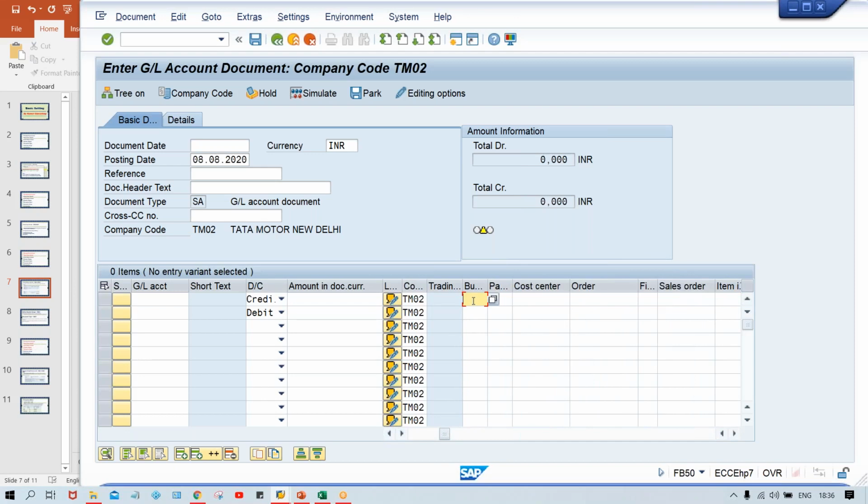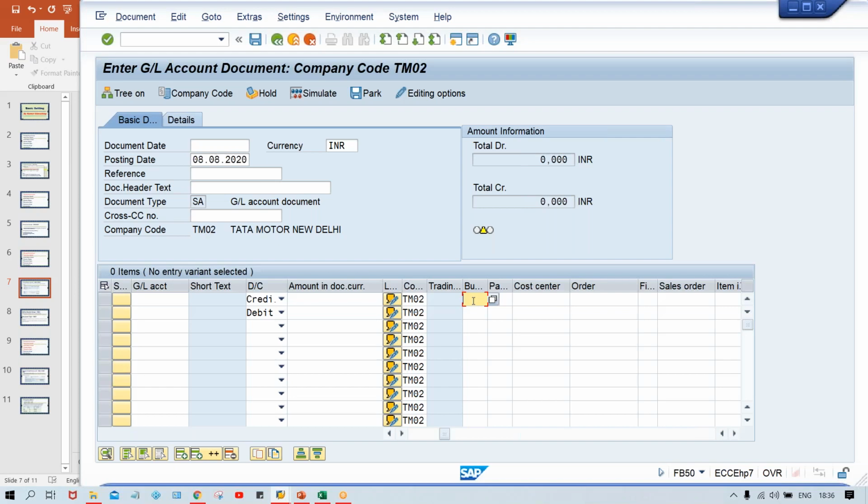Required entry means if the user doesn't give the business area here, then the system should not allow him to post the transaction. It means we have to make this business area field a required entry. How to make it, that also I'll show you practically. First of all, I'm explaining here theoretically.